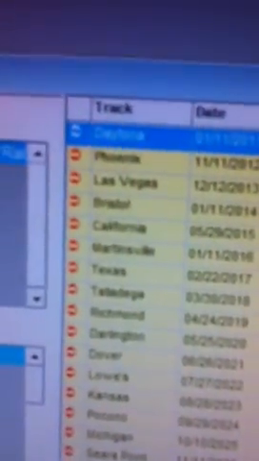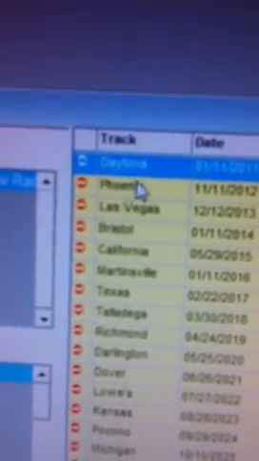You put the track name. It'll give you the track option. Like I'll just show you. It does the track, the date. You can put the event name if you want. It doesn't really matter. Points, if it's a points race or not, and if it's a night race. So you can do that. I didn't put like the Bud Shootout or the All-Star race in this. I did it myself off because you don't really need to do it.